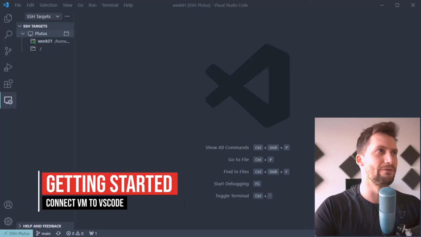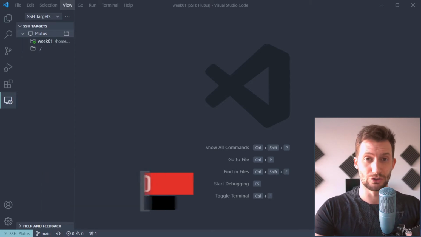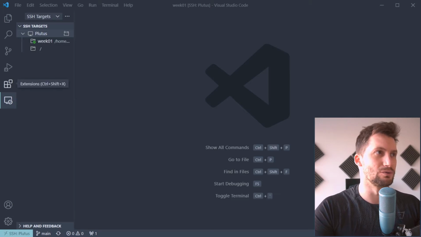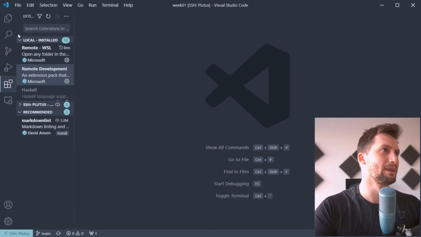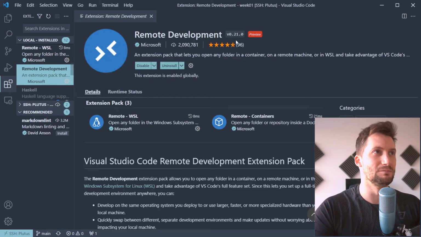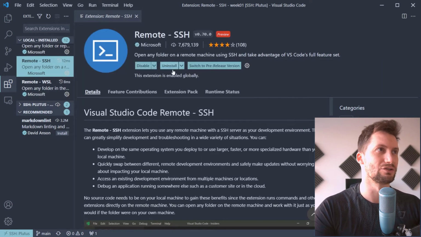Here we are. The first thing you need to do with VS Code is connect it to your virtual machine. So if you haven't already, you need to go into extensions by here, right? And I've already got it here. We need to install this Remote Development app. When you do that, just install. It's by Microsoft, and then you have the WSL option if you're going to go that route. I'm going to do the Remote SSH so that you can see I already have that installed. You just install them and then it's done.